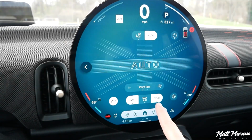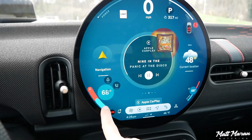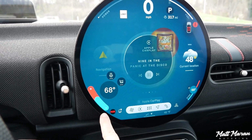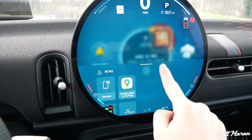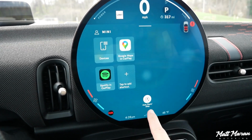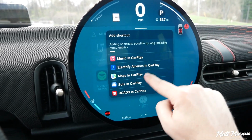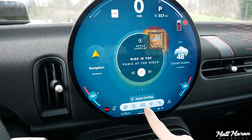Thankfully, stuff like changing your climate control is nice and easy. It's just 2 taps to turn on your heated steering wheel. Everything is very responsive and snappy as far as that goes. So I think the software is pretty well done. With a few tweaks, like the radio screen and a couple of the little things, I think it would be pretty good. But overall, not bad for, again, first model year, first iteration. This screen is also available to get over-the-air updates, so you can have software updates patched in from time to time to make the experience even better, and that's certainly appreciated as well.